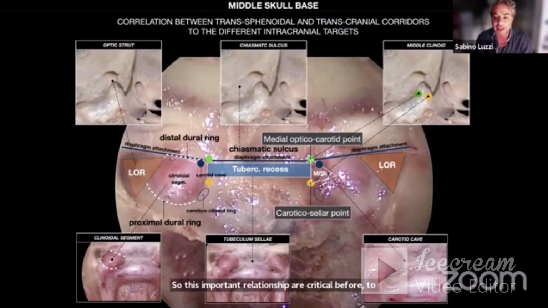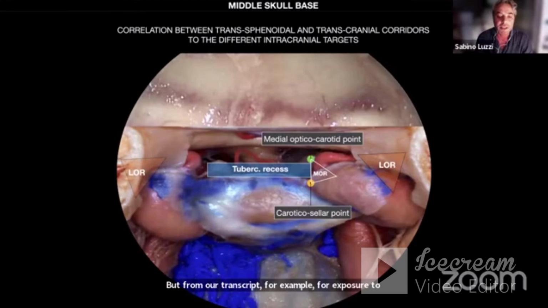And don't forget that if we drill at the level of the lateral OCR, we drill at the level of the optic tract. So basically, this is the last part of the anterior clinoidectomy that we perform every day when we do our transcranial approach, for example, for exposure of paraclinoid aneurysms. This is still the relationship that we have when we remove the bone and expose everything here. And we have the relationship with the medial optical carotid point that, as we see, is a very, very close point to the takeoff of the ophthalmic artery here.